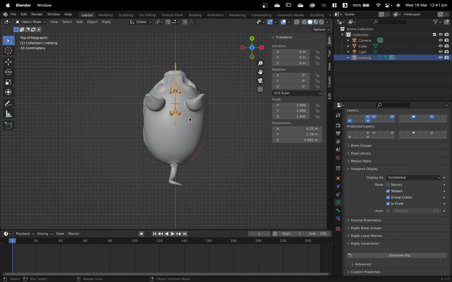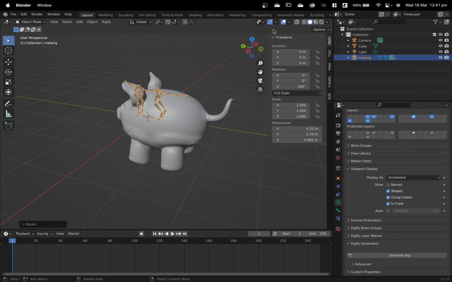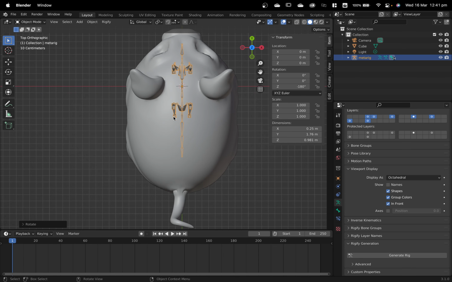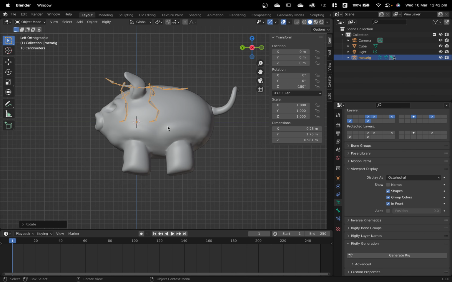R on the keyboard. And how many degrees do you reckon I'm going to rotate? Anyway, if you go R, Z, and 180, you can pick an axis to rotate. Exactly. So what, you click on the armature, the meta rig. In the Z view, rotate it so it faces forward. You'll see in my transformation component it says negative 180. Doesn't matter as long as it's facing the right way. Your pig is facing the right direction.